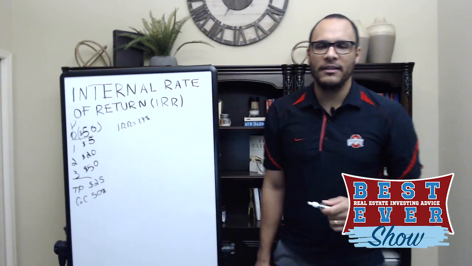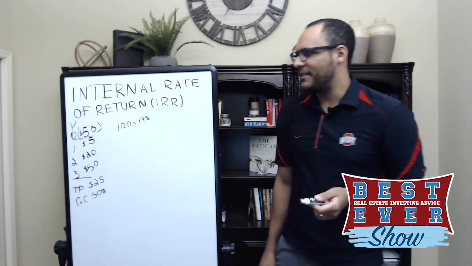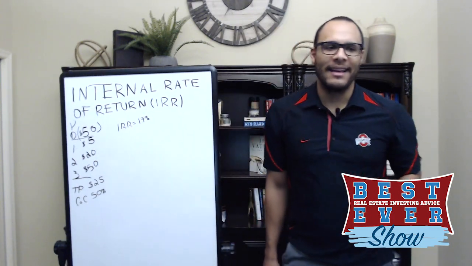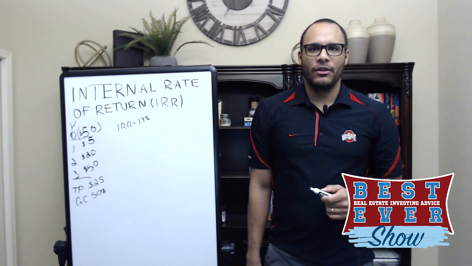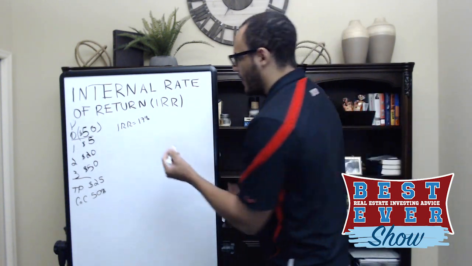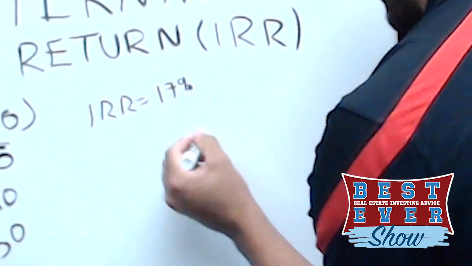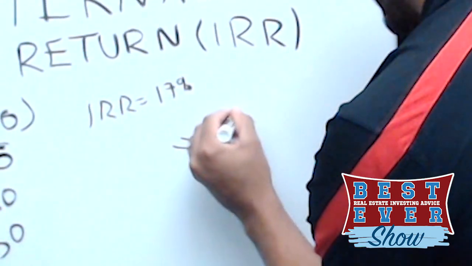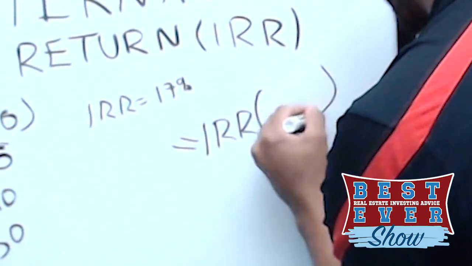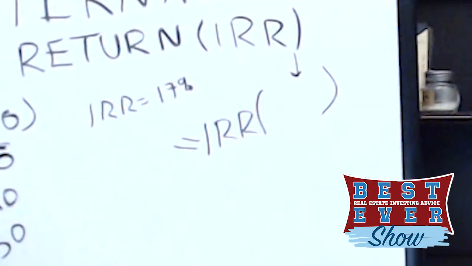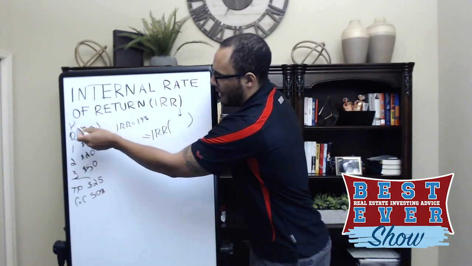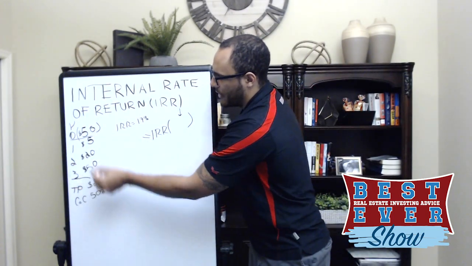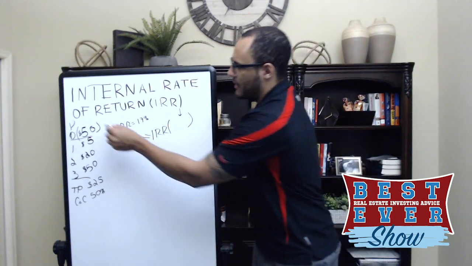The last thing I want to discuss is how you actually calculate the IRR, because I kind of just said, hey, it's 17%. How did I get that? Typically when you are doing IRR calculations, you're going to want to do them in Excel using the IRR function. So it's just equals IRR, and then you've got your parentheses here. Inside these parentheses, you're going to want to input your array of returns. This is why I wanted to make a column for time and a column for returns, because you're going to want to input this array into here.